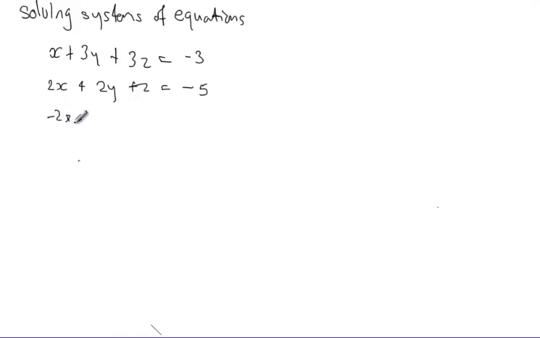The last equation was minus 2x minus y plus 4z equals 6. Now guys, what we saw there is that this system can be reduced to its matricial form by focusing on the matrix of the coefficients, which you can call A, multiplied by the matrix of the unknowns, which you call X, and that is equal to the right hand side, which you can call matrix B.